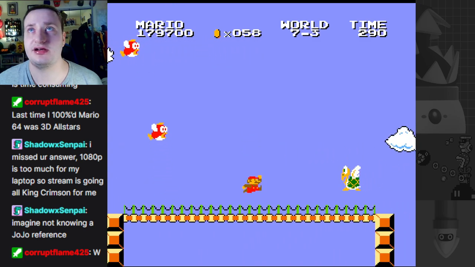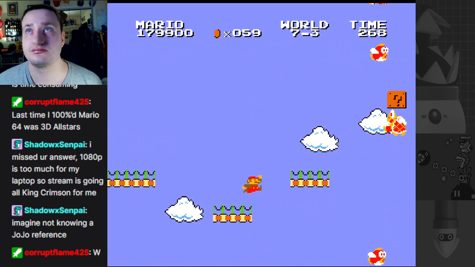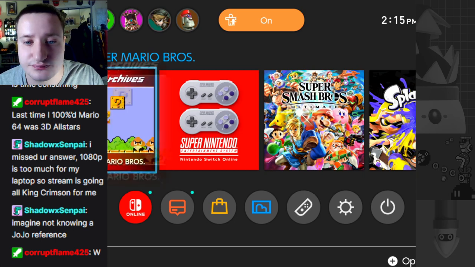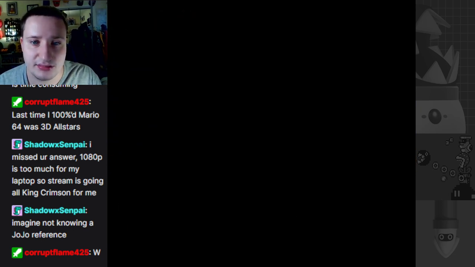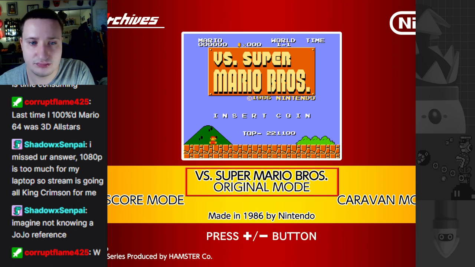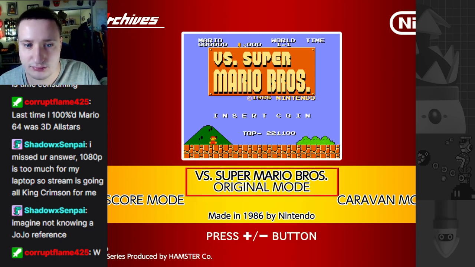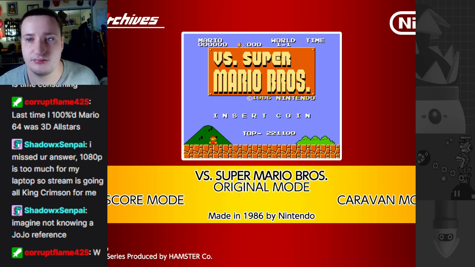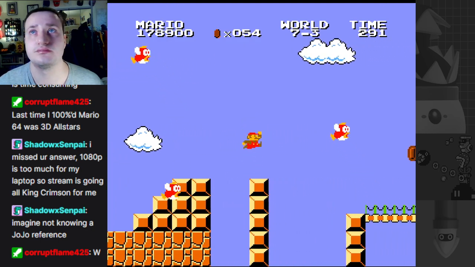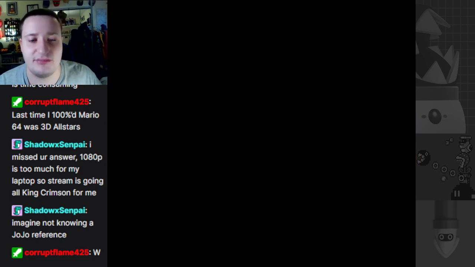Okay, this should be easier. I mean, it's a cheap bridge level. I love those. Wait a minute, this is Lost Levels. Fine. Fine. Bro. It's fine. Why is he so slippery? Mario, you suck.